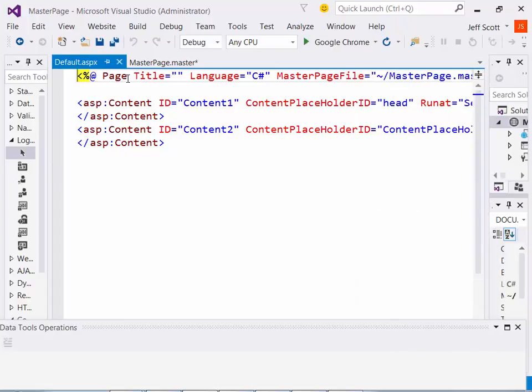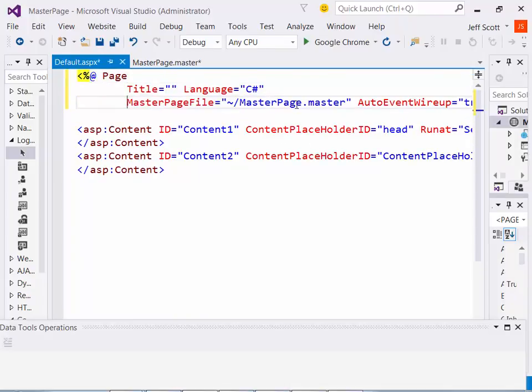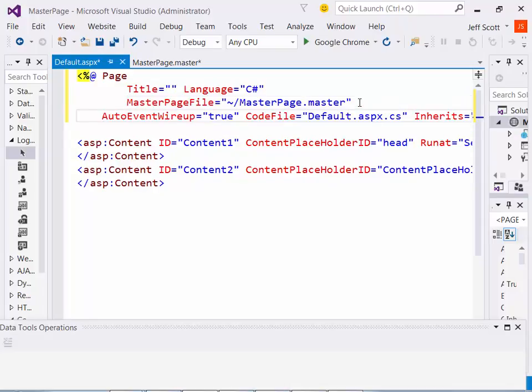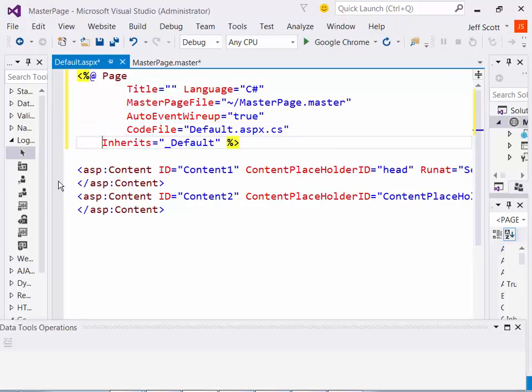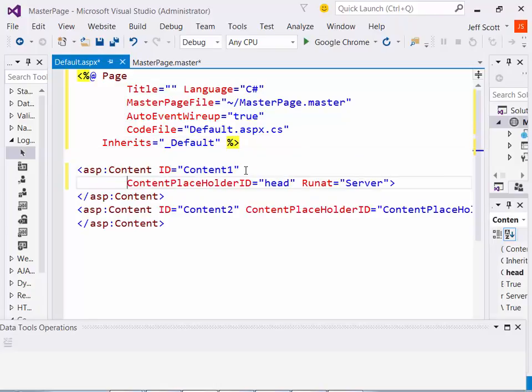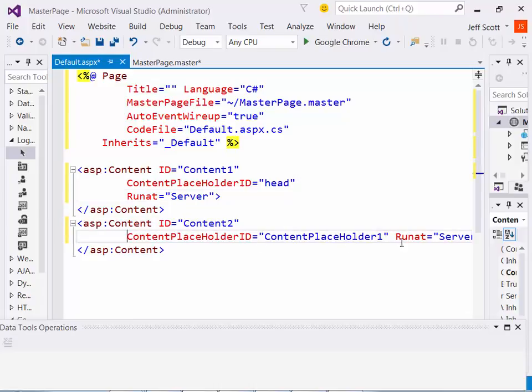We've got our title, but now it tells us the master page file that we're linking up to. And again, we've got these placeholders in here. We're going to come back to these in just a couple minutes, and we're going to start making some changes.